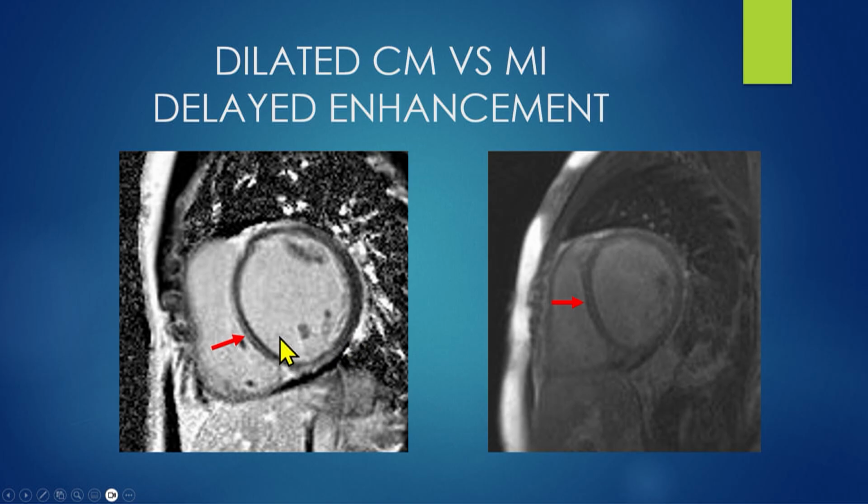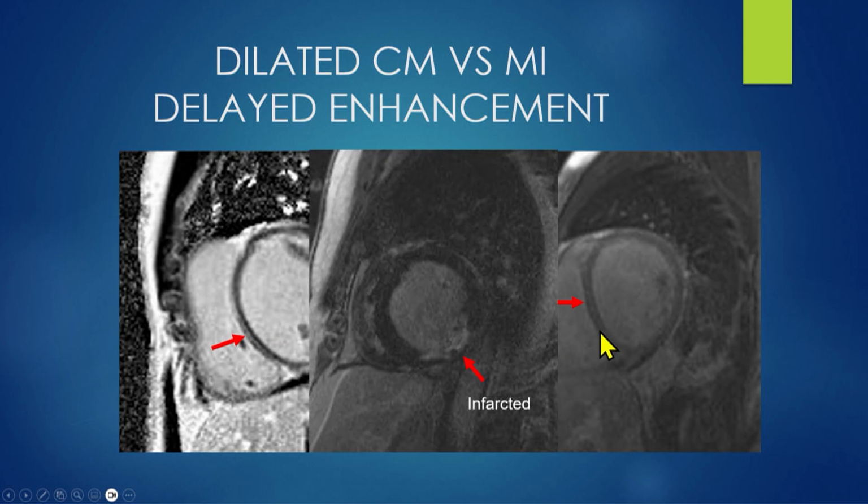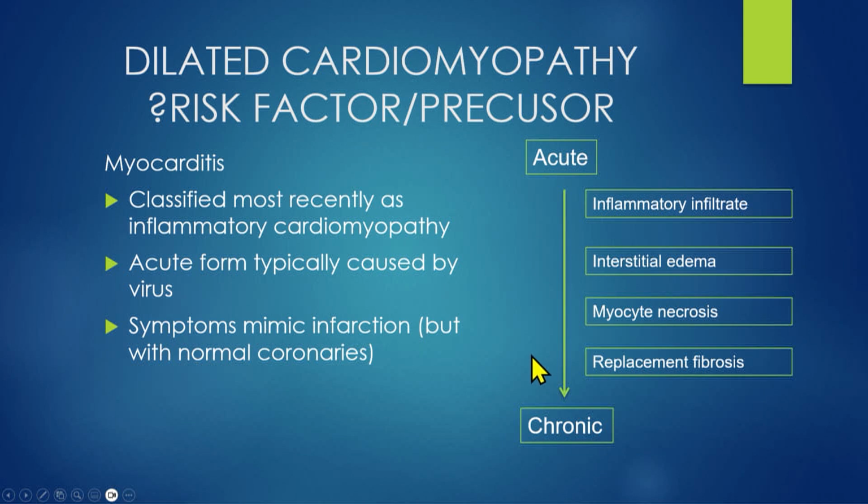Here's another example showing the same thing. And just to contrast this with that, that was non-ischemic. This is infarcted. This is ischemic. So it's very segmental. It's subendocardial. And it's infralateral in this case. So that's how you would kind of divide it.